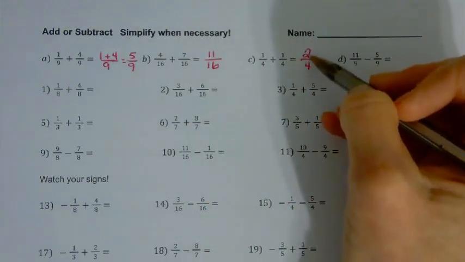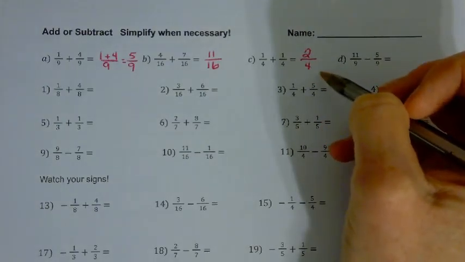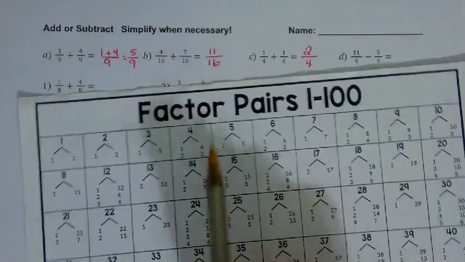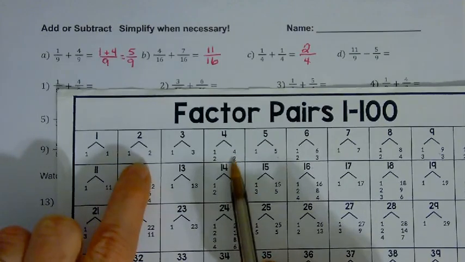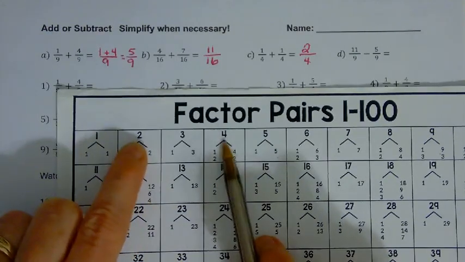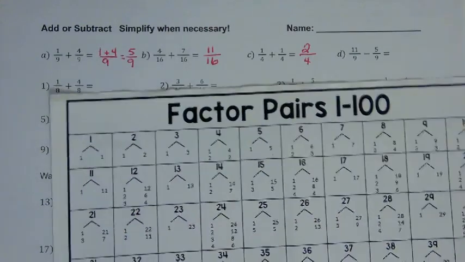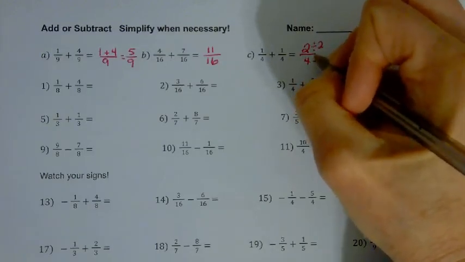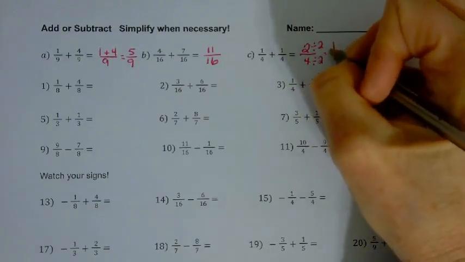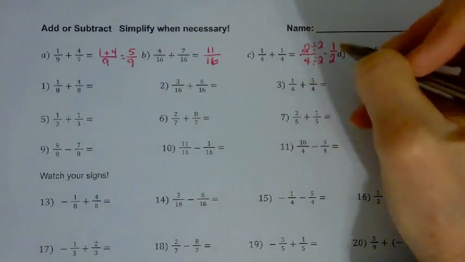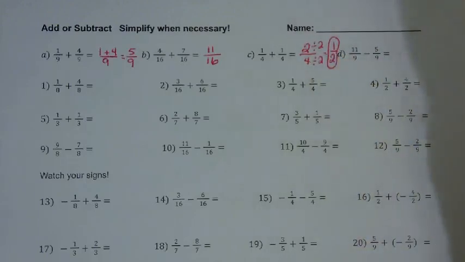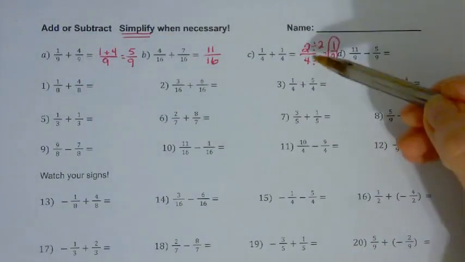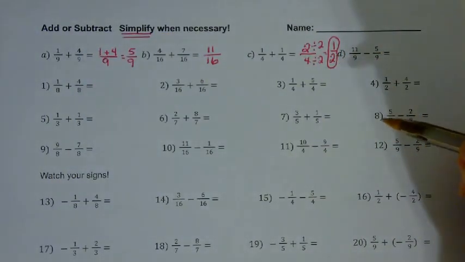Now, if you look at 2 and 4, these are both even numbers. They have a common factor of 2. When you look at your multiplication sheet, you can see that 2 and 4 have a common factor of 2. So when numbers have common factors, you have to divide those factors out. So I'm going to take 2 and divide it by 2, and take 4 and divide it by 2, and I get 1 on the top and 2 on the bottom. So 2/4 becomes 1/2. So you're going to have to be watching, when do I simplify? Can you recognize when there's a common factor in both the numerator and the denominator?